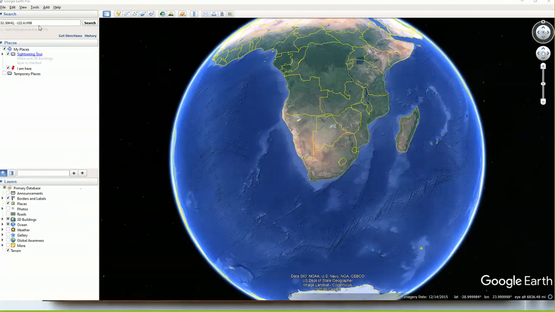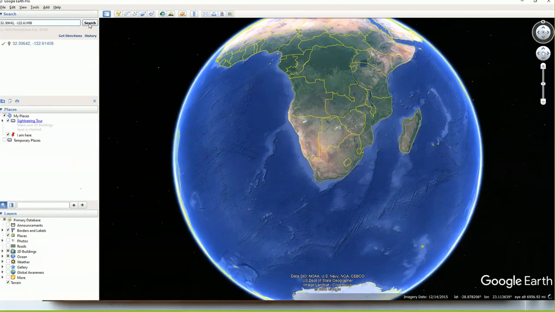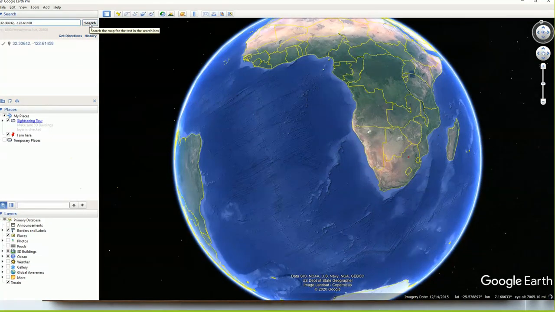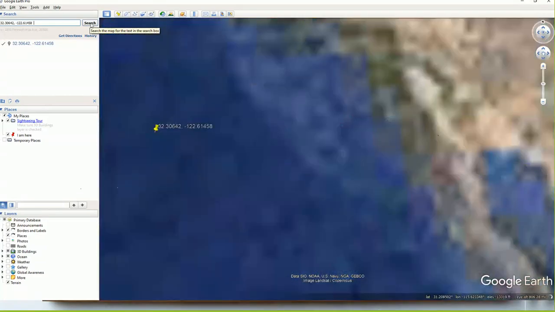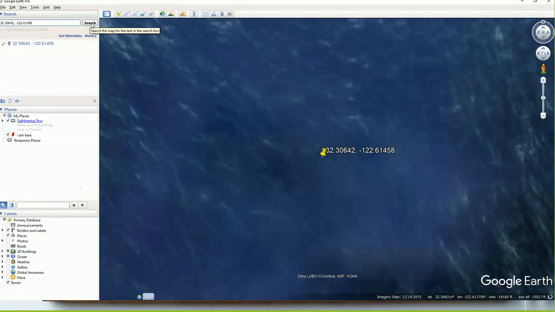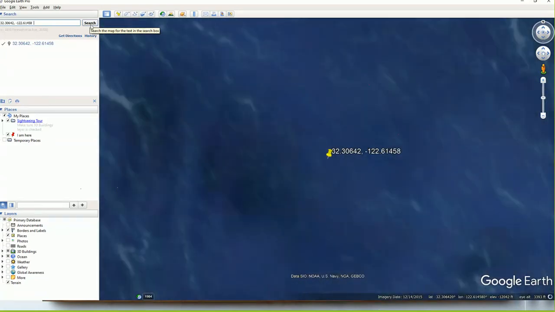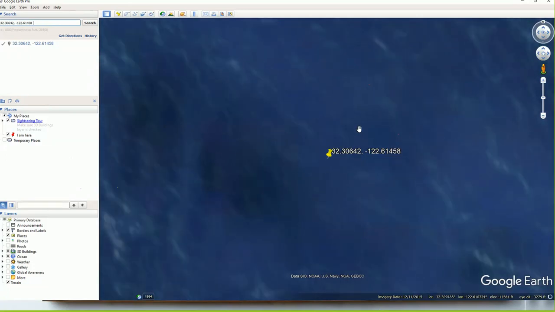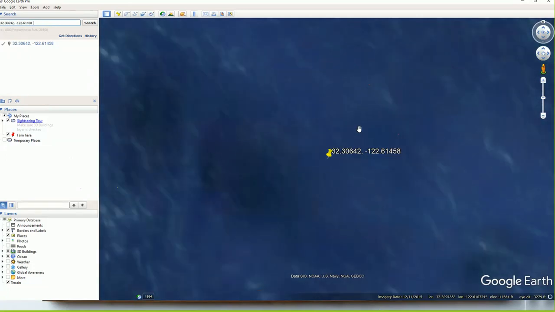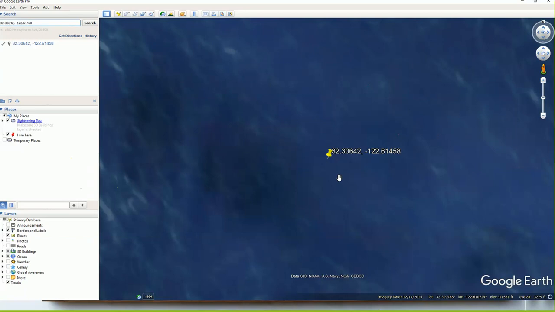All right, so I've entered my latitude and longitude. I will search now. I'm actually using the GIS coordinates that I showed you as an example. If you can see my screen, you will see what has happened. That geo-coordinate is quite fictitious, so it has taken me to the water.